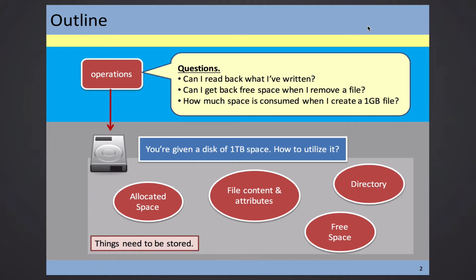Question number 2 is: after you chop it off, can you find it again? Then you can put something into a black hole, but you cannot get it back, right? You can put something in a hard disk, but you may have a way to lose track of it. So the file system layout design is actually what we call allocation and indexing. How you index the whole hard disk so that you can find your data as quickly as possible.